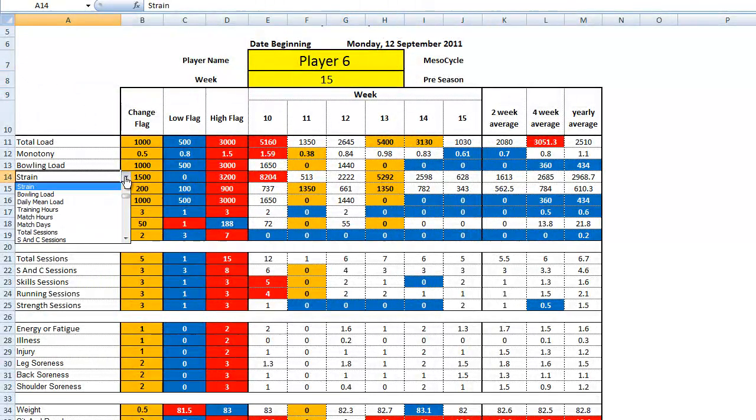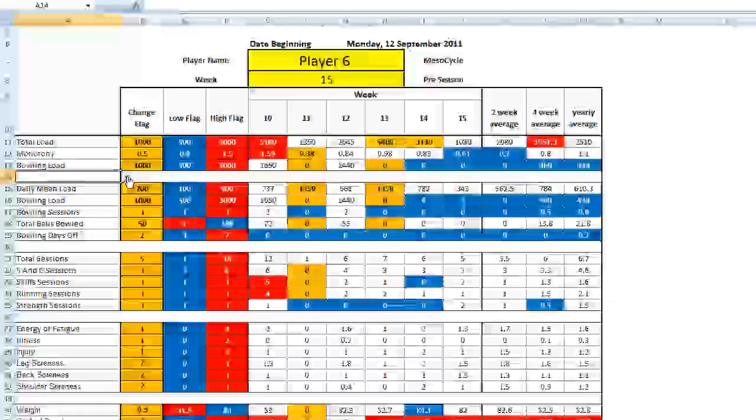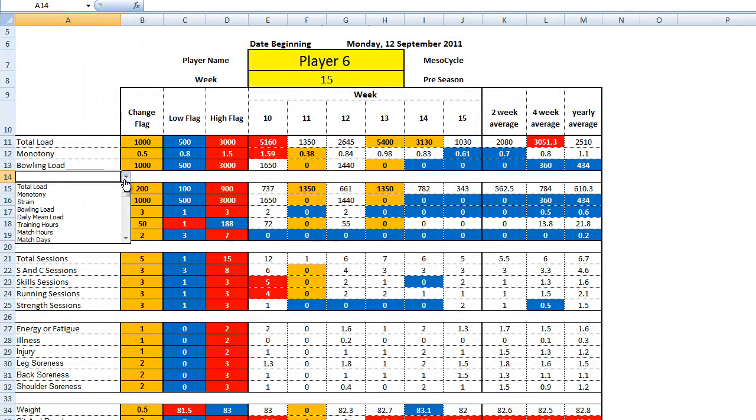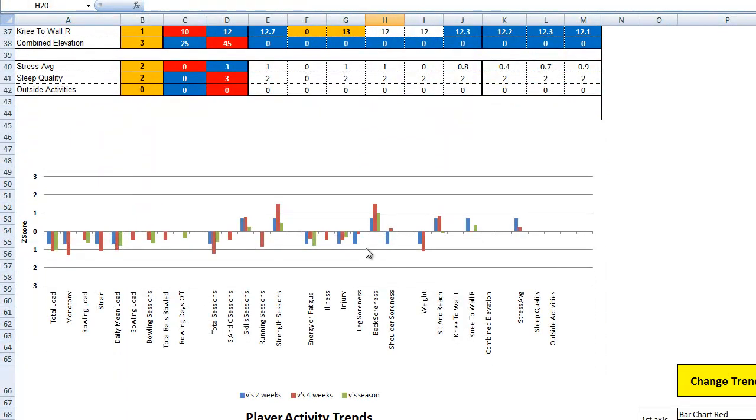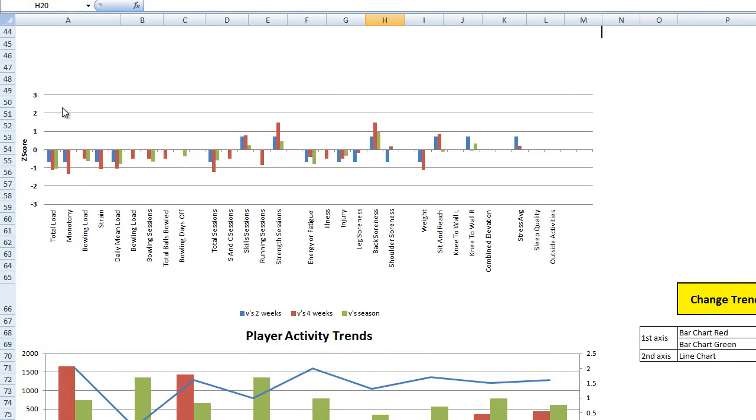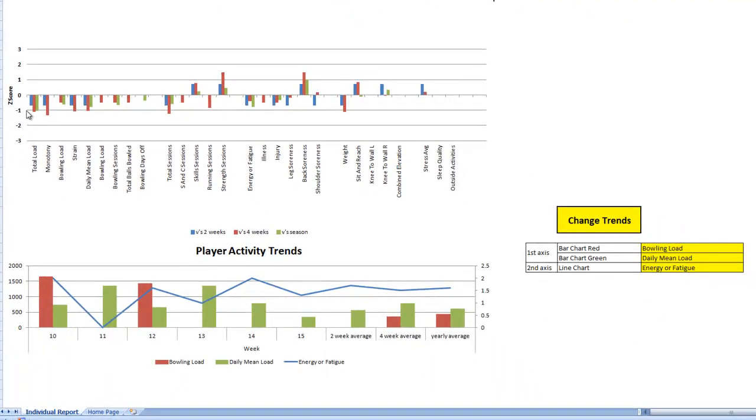So it's very similar to the player page. You can change all of these variables. It's very customizable. You can delete some, group them, space them out and pretty them up, I suppose. And down towards the bottom of the A4 page, you're looking at a few charts. What we've got here is a comparison of the current week selected compared to, in blue, the previous 2 weeks, in red, the previous 4 weeks, and in green, the previous season. So we can see trends on how hard or how different this week has been compared to the rest of either the season or a short period.